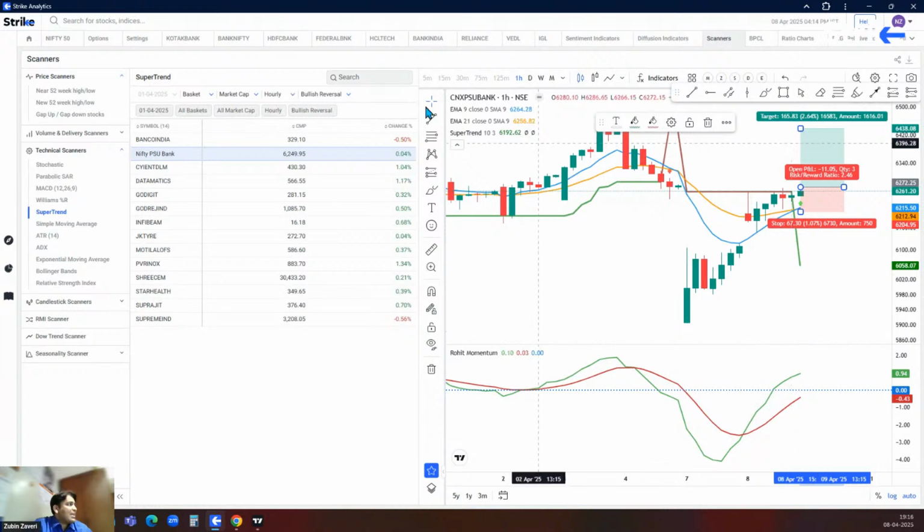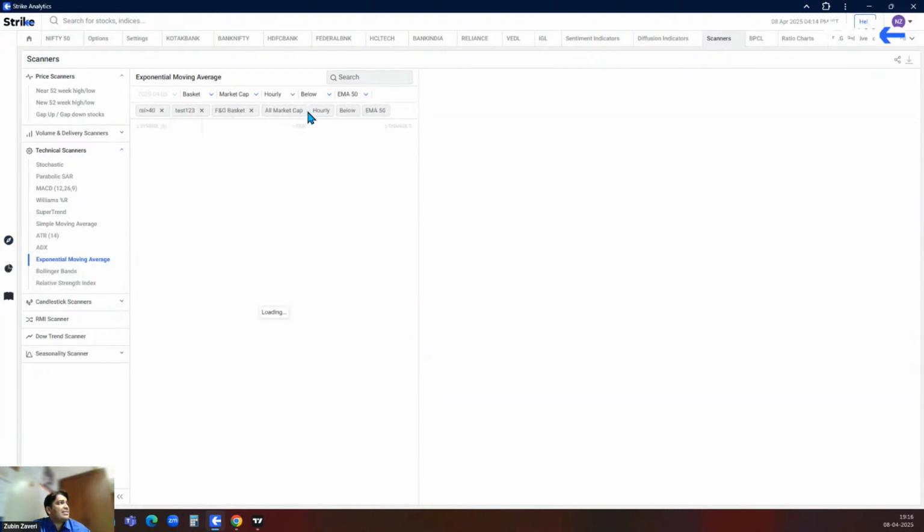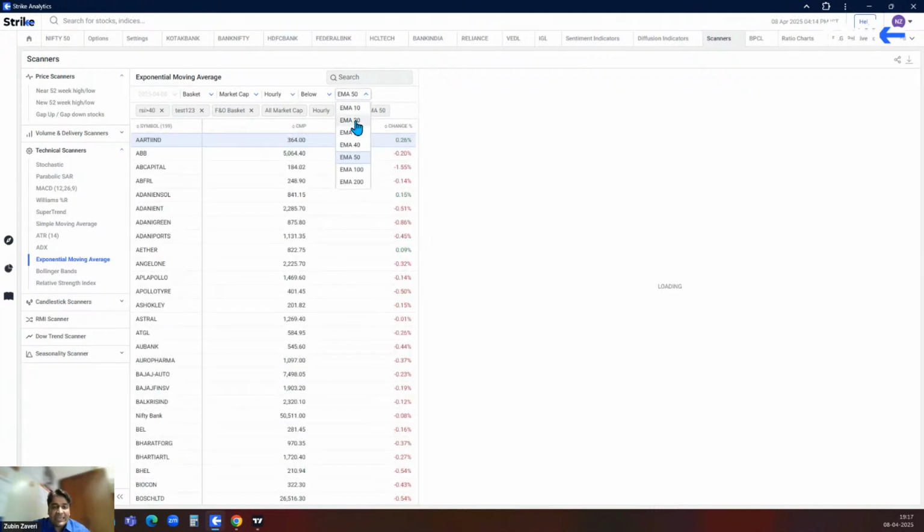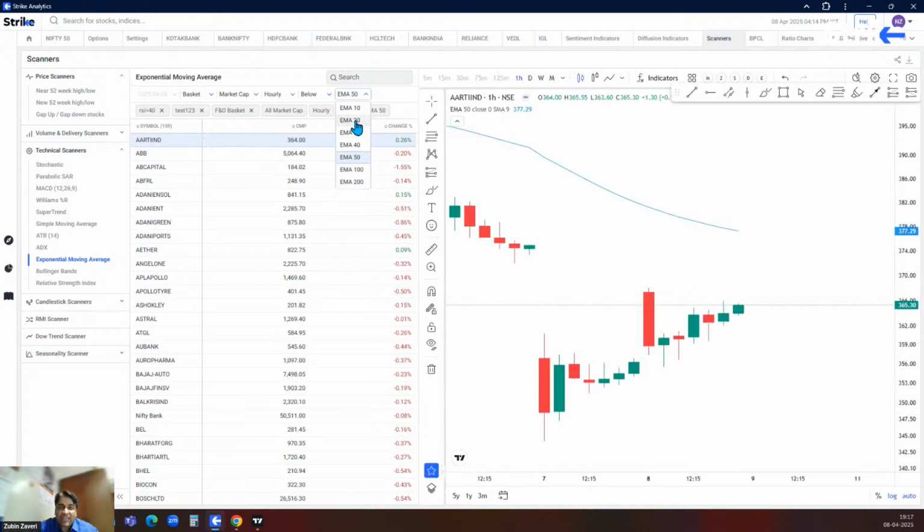You can also scan stocks using the exponential moving average, whether the prices are above. Instead of 9, you can say 10. Instead of 21, you can say 20. So I've used 9 and 21. You can also use 10 and 20. It does not make much of a difference. It will be hardly, something here and there. Okay, so not much of a difference whether you are using 9 average or 10 average or 11 average. Or you are using 19, 20, 21 EMA, it's kind of the same.